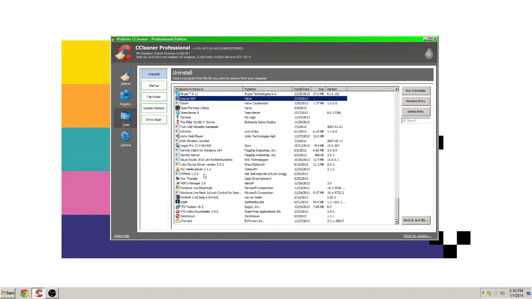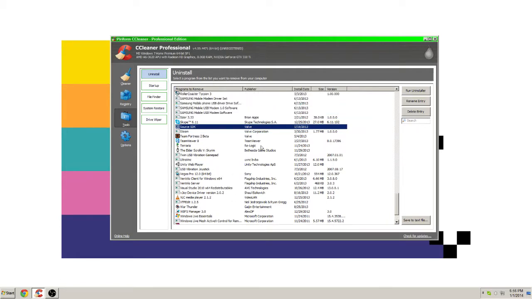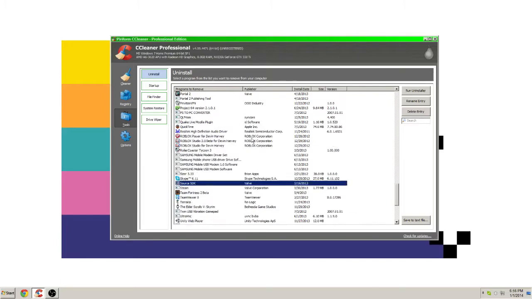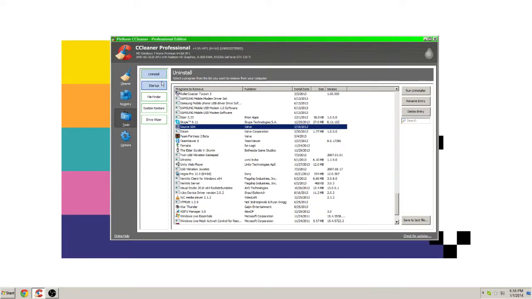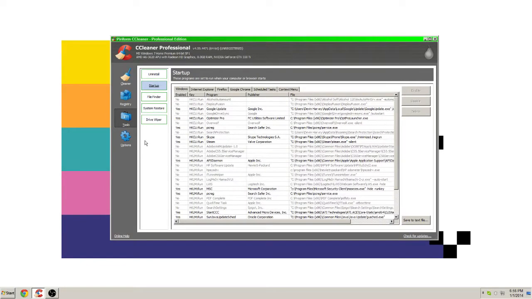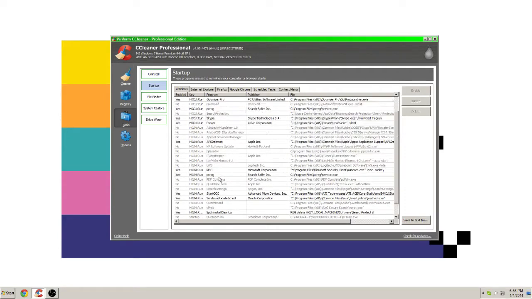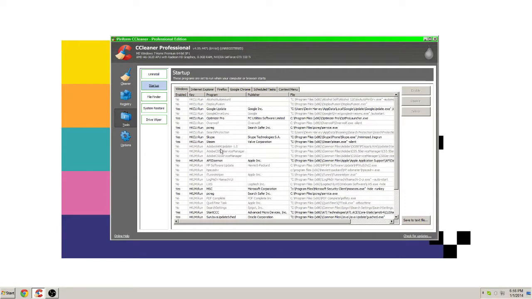So now, after you uninstalled all the programs that you don't want or don't use or don't need, now what you're going to do is go to your startup tab, tools, then startup. So now we're going to look through all of the little bars here. Now if they're grayed out, you don't have to worry about them. Do not worry about the grayed out ones. What you need to worry about is the ones that aren't gray, the black ones. So go ahead and look at all of them.